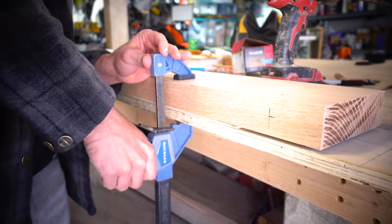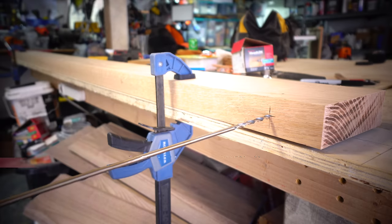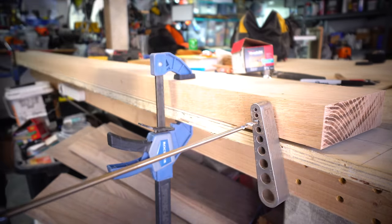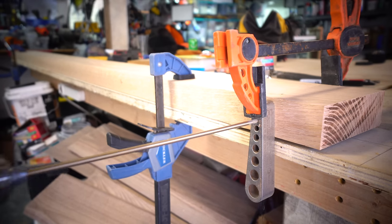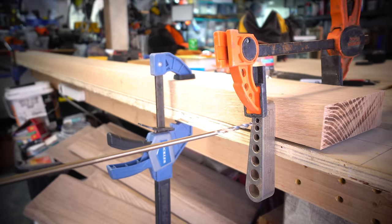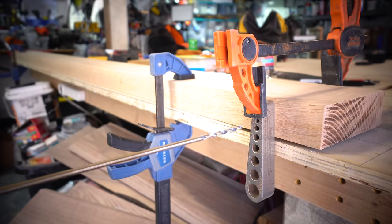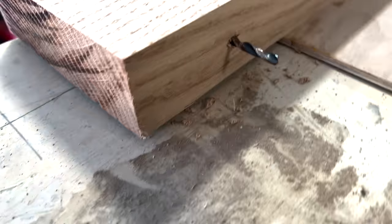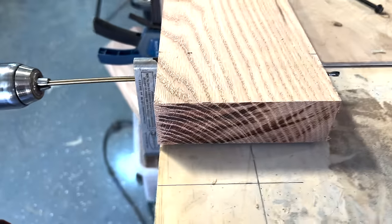I want to pre-drill our holes for our fasteners, and in order to do so and make sure it's perfectly straight, I first clamp it down and take this quarter-inch long drill bit, also using a guide to guarantee that the drill is going through straight. You do have to back out the drill bit numerous times when doing such a very long straight hole, so just make sure you're doing that every inch as you're penetrating the wood. As you can see, that stepped guide really does a great job of making sure you're going down straight all the way through the wood. Not always guaranteed to be that perfect, but that was a nice one.